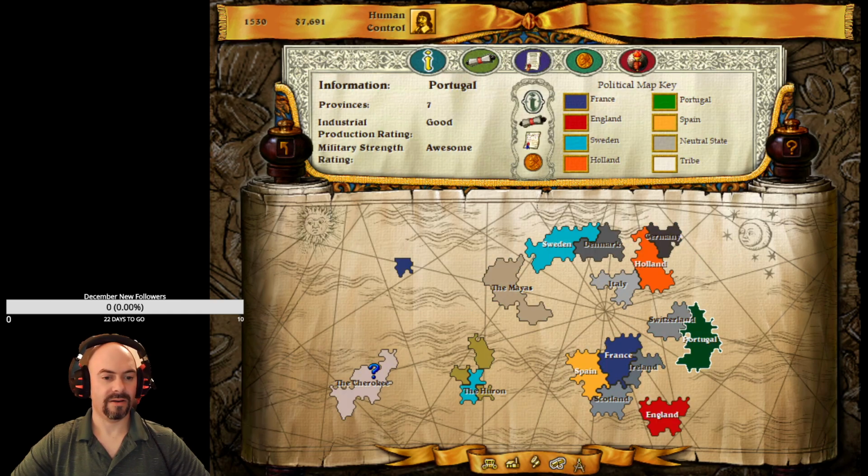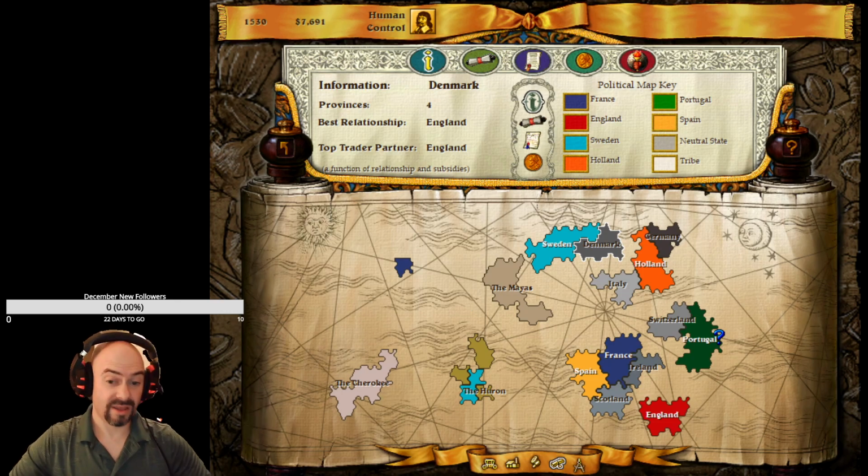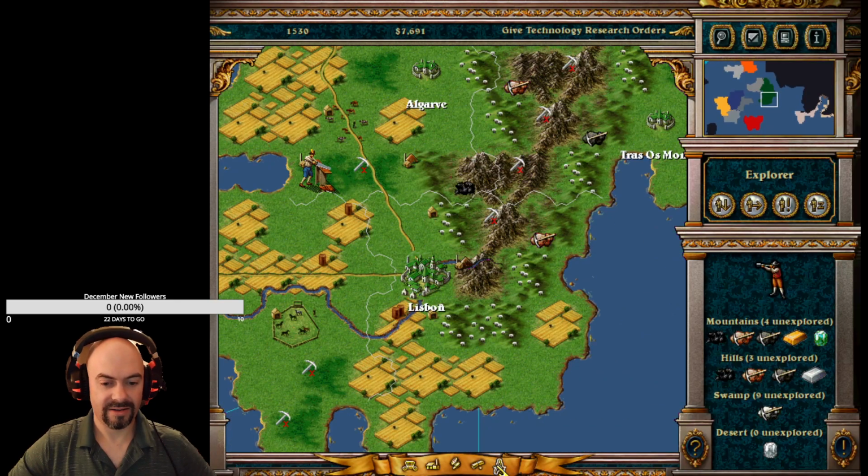Let's see here. Best relationship and best trade partner is me. Best relationship, trade partner, me. Scotland's or Spain. Italy's or Holland's. Denmark's or England. All right, so everyone's got someone they're doing business with. That's good.